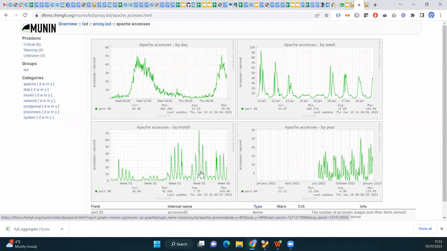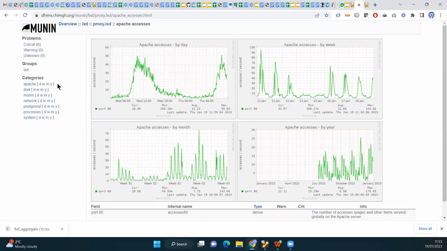I guess that's probably related to the fact that this is an aggregate server. This must have been the week when most of the reporting was happening. It's when you expect to see a higher load.